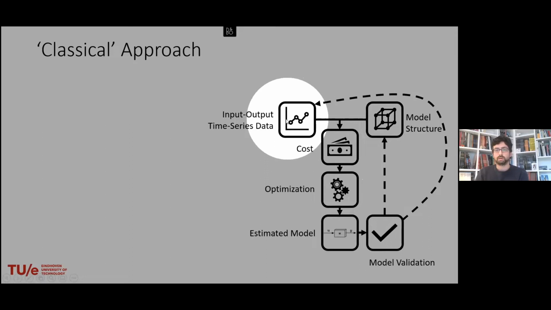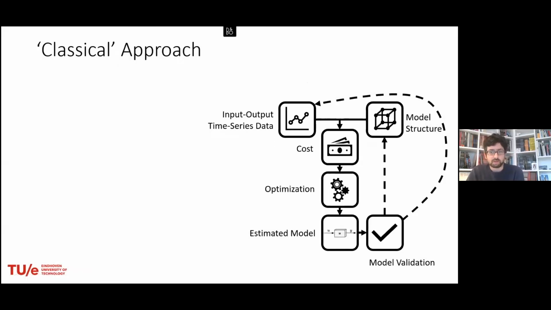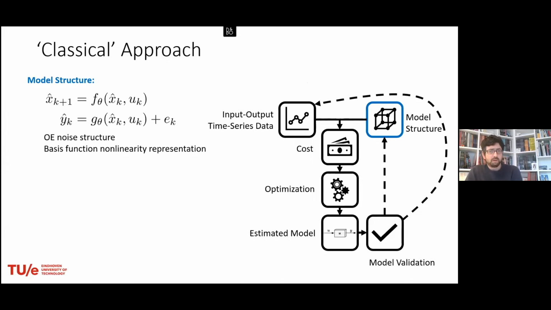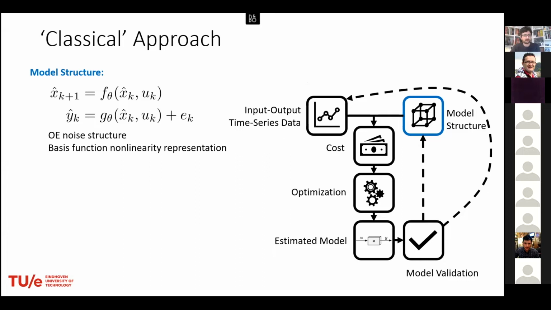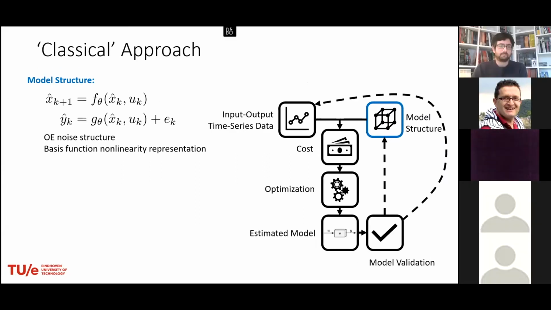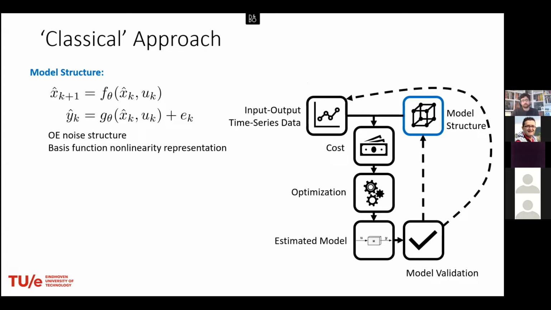So that's basically the rough system identification cycle. Now, for nonlinear state space models, what are the classical settings there that I would advocate? Well, first of all, mainly use an output error noise structure. Why is that done? Because we noticed that when we do nonlinear system identification, the dominant source of errors comes from actually model errors and not from noise disturbances. And we have noticed that an output error noise structure is more robust with respect to model errors.